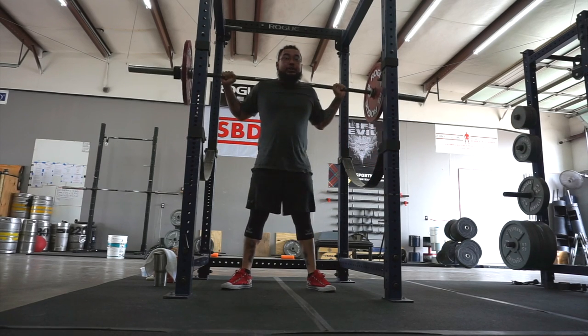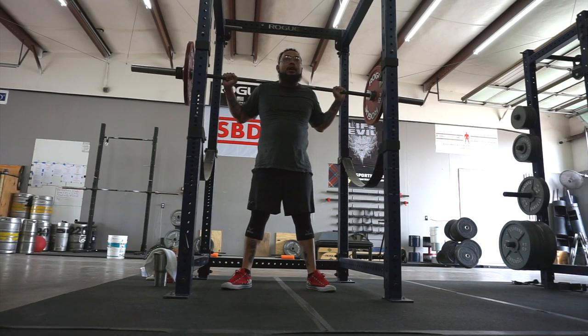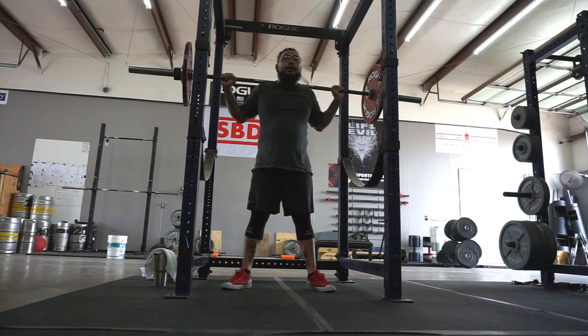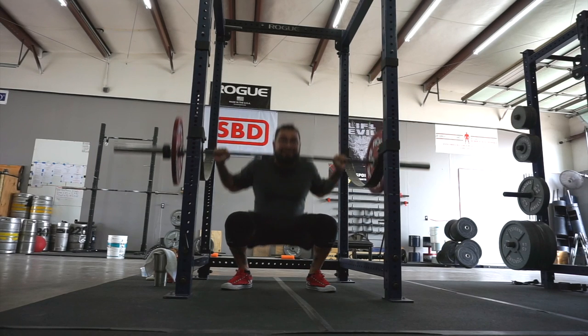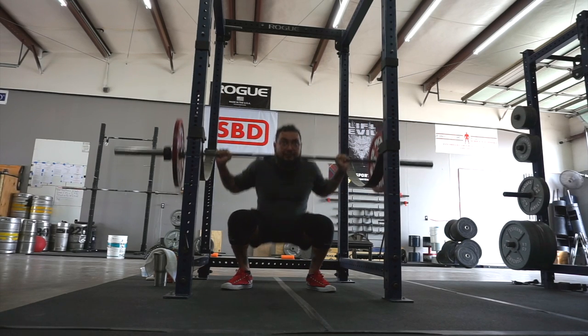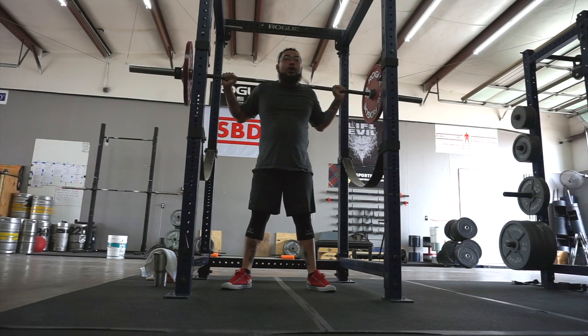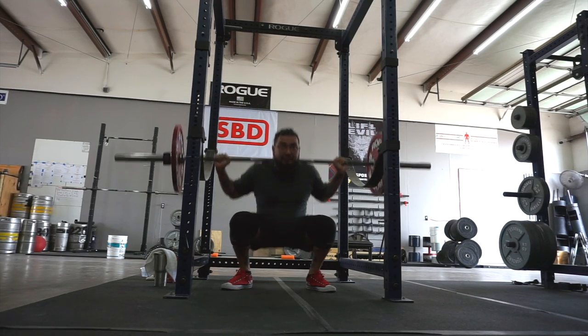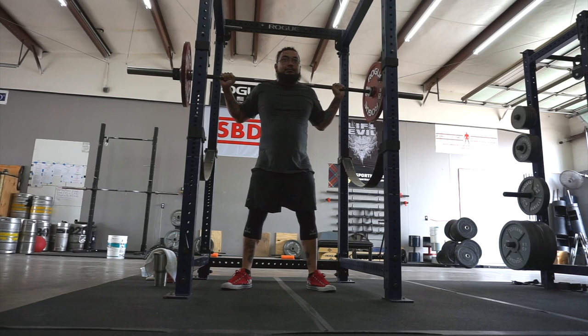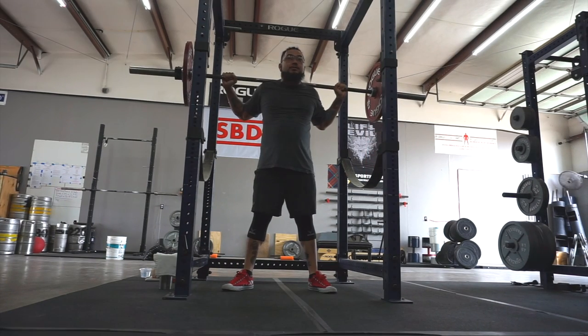So, first set, really concentrating on my bracing, my breathing. It's kind of a lighter weight. It takes me a little bit more, I think, to get in the groove because I don't do as much warming up, building up to a higher weight as I do for higher intensity. Even if I'm using lower reps, I warm up a little more for those, I guess. Not to say that I neglect my warm-up, I warm up the same, but I don't take as many reps to warm up to my working weight with these lighter weights.